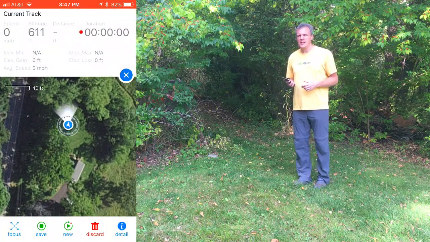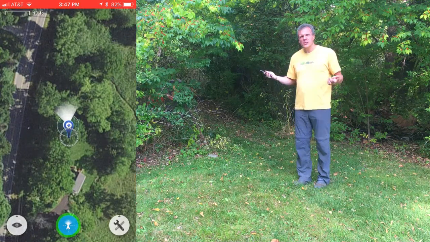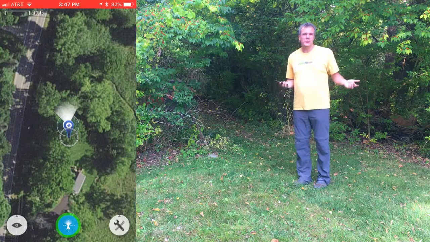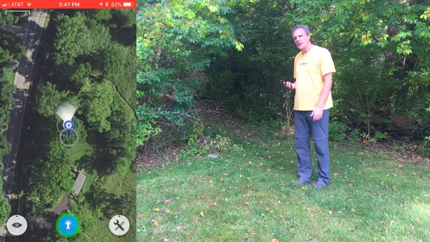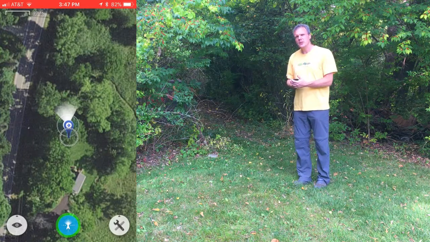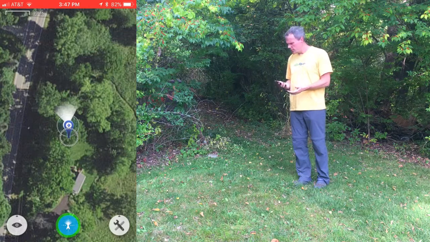obviously technology and the woods are kind of not quite in a very good relationship, so I always just try to keep my cell phone in my pocket as much as possible and enjoy the woods when I'm walking. And when I need to, I'll pull out the cell phone. You're not going to hurt anything by turning off your iPhone and putting it in your pocket. It's still going to record as you move, and when you need it, you can pull it out. So let's do that.